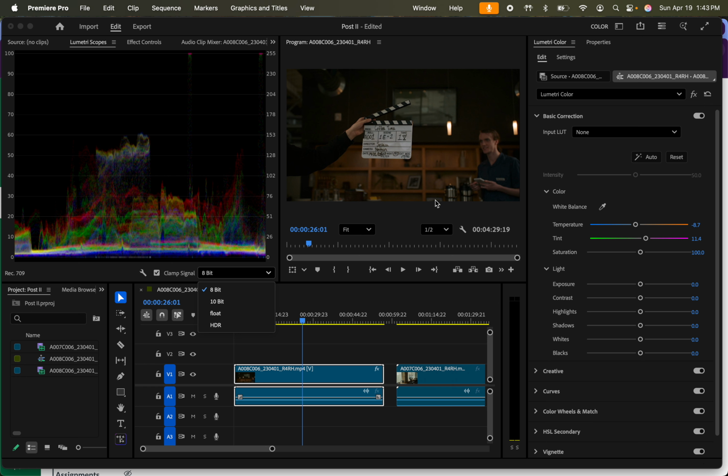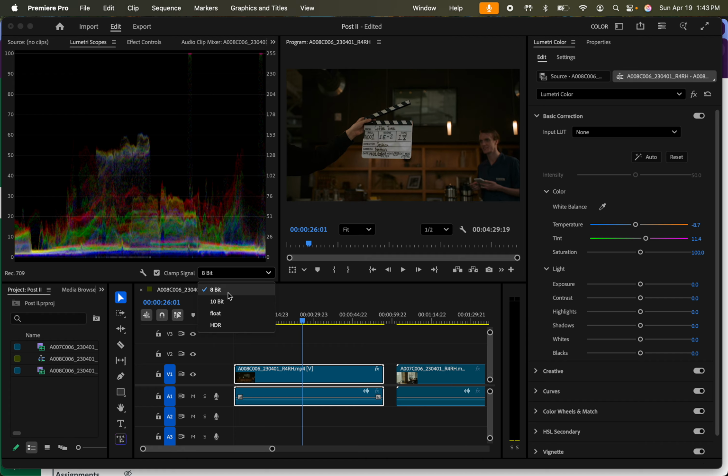We can really get in there and, within a deeper color space, manipulate color even deeper. Now again, you have 8-bit, 10-bit, 12-bit, 16-bit, and then there's float. What float is, basically, is all of the color space, as much as that can happen.